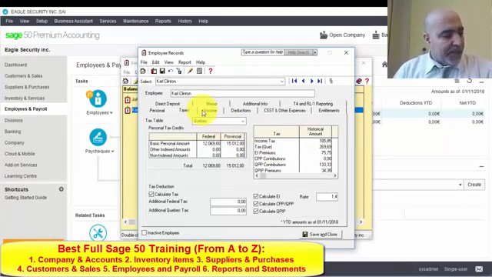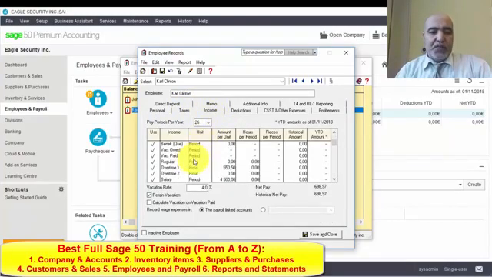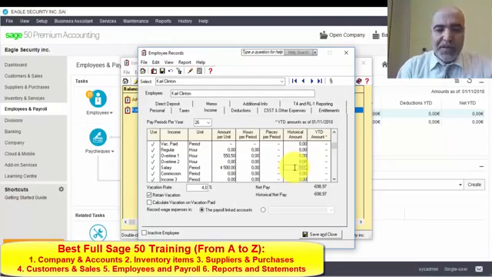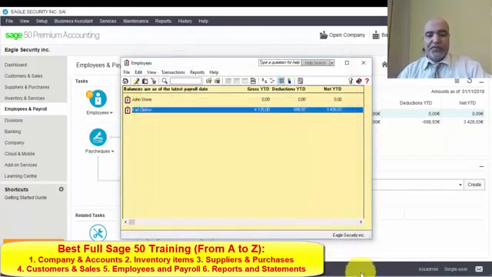Okay, now we have salary historical amount and overtime historical amount. We should go to income. We select salary and we have this column titled historical amount. Here we have $3,500. For overtime as historical amount we have 625. Okay, when we finish we click on save and close. Good.